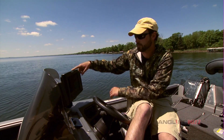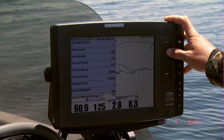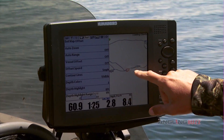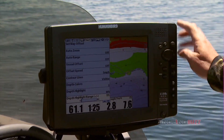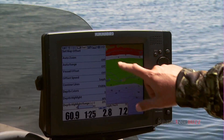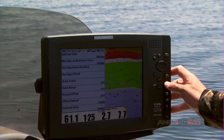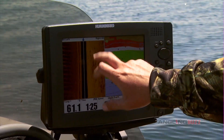To identify the best places to find and catch fish on those flats, we use our Humminbird and set the chart to depth water highlight in an area of six to eight feet of water. That's the zone we want to look at. When I select that through my LakeMaster chip, I'll see the contour lines between six and eight feet, and they pop out at you in bright green.